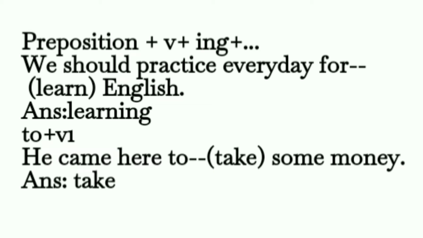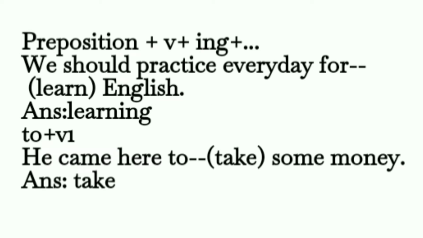Our next rule is, after a preposition you have to add ing to the base form of the verb. For example, we should practice every day for learn English. Here we can see the preposition for, and for that reason we have to add ing with the verb learn, and that is why the answer will be learning. We should practice every day for learning English.